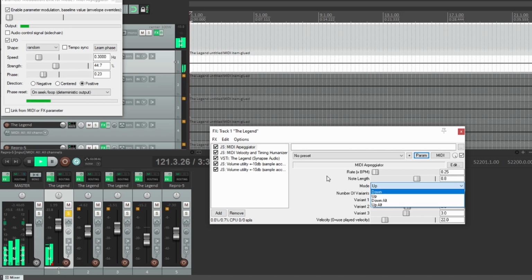So I'm not sure how much that's going to change anything because it's just 3, 5, 3 back and forth. And this really references semitones. And we can modulate the number of variants. So if we have 0, it's not going to play these at all. If we have 1, it's going to do just the note that I programmed and then 3 semitones above it. If I do 2, it will do 3 semitones above, then 5 above, then back to the root note.